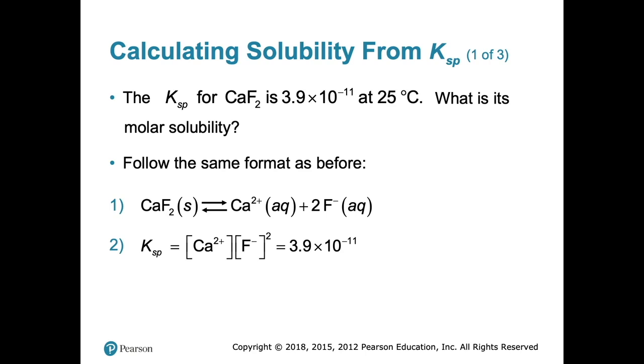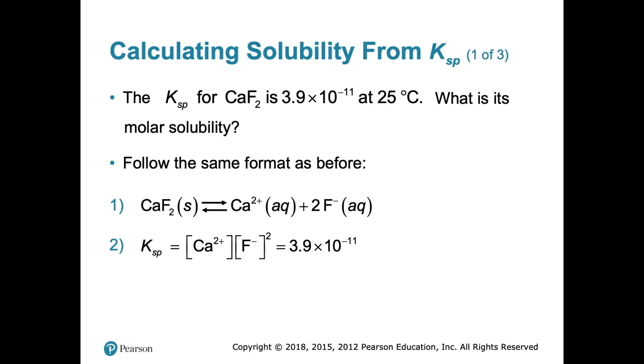I'm going to ask you, for example, what is the KSP for calcium fluoride when it's, oh sorry, let me say that again. What is the solubility of calcium fluoride if the KSP is equal to 3.9 times 10 to the negative 11, right? First thing you gotta do is write out the equation as always. We have calcium fluoride, which is a solid. It becomes calcium, and then 2 fluorides in aqueous solution.